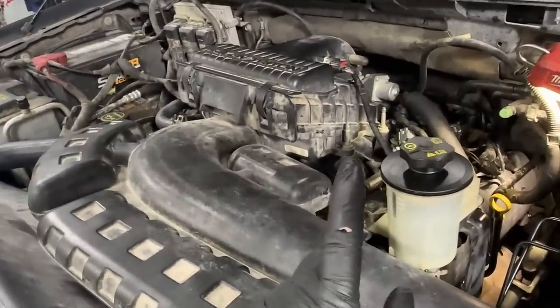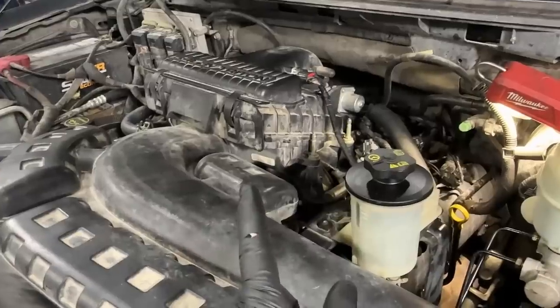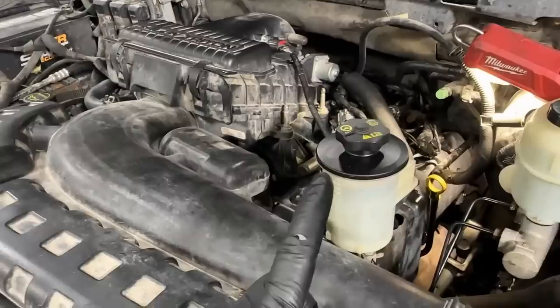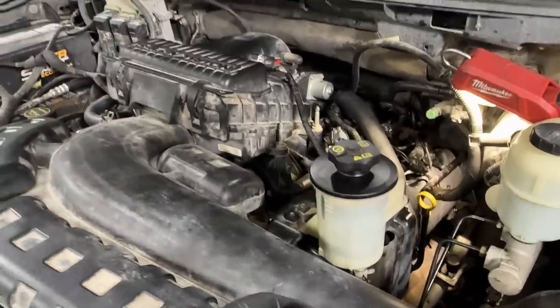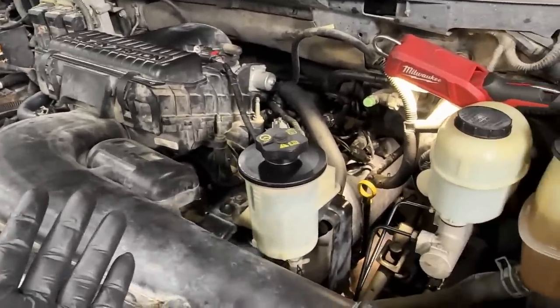When I finished the timing job, I did go through and tighten all these down to spec for the customer like I always do, and it just wasn't enough — because either the plug was made wrong or was defective in some way. So I said forget it, I'm not playing around. I put a new plug in there after cleaning the seat area, torqued it to spec, and there we go.